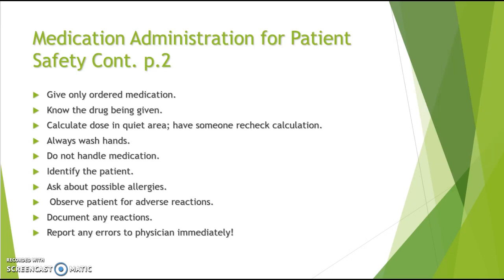Also, we only give medication that has been ordered. We need to know what medication is being given before we give it. We calculate the doses in a quiet area and make sure that you have someone recheck you, because a difference of a small amount can make the difference of a very hazardous situation and possible death. We always wash our hands and use proper medical asepsis. We don't handle medications. We make sure that we use those barriers. We use gloves in order to handle the medication so as not to contaminate.